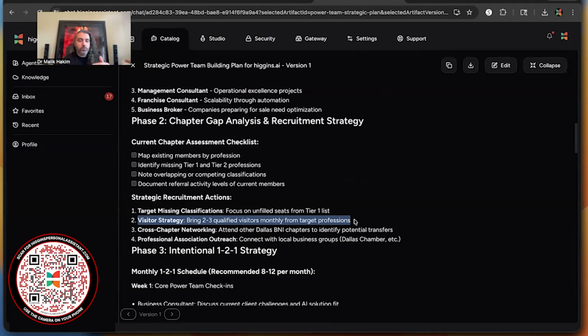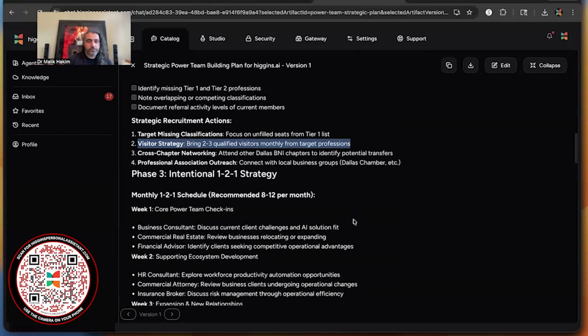So that now you can work with professionals, not just in one area, but multiple areas within that professional association. So very cool. A lot of different ways that you can recruit and expand your contact sphere, both within BNI and outside of BNI. Okay, and that's what Higgins personal assistant is doing for you, right?